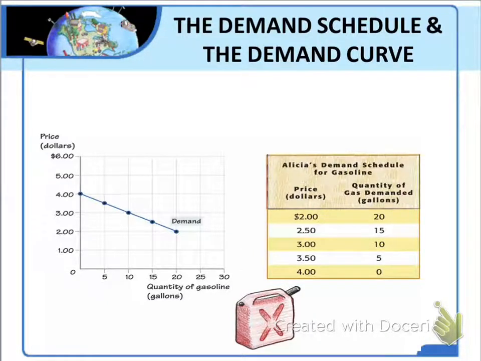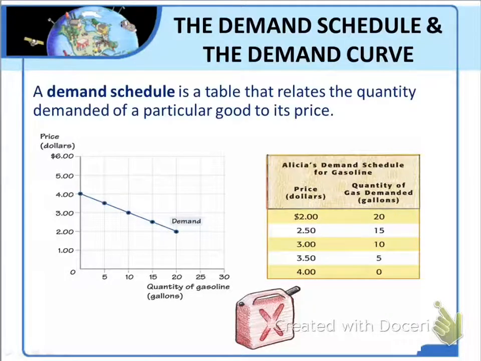As you've seen in the previous video, the price of a good plays a central role in the quantity that consumers demand. Think of all the times you've said to yourself, "I'd buy one of those if they weren't so expensive," or "What a great deal, I'm going to buy a lot of these." Economists use a demand schedule and a demand curve to summarize the relationship between the quantity of a product demanded and its price. Let's start with the demand schedule.